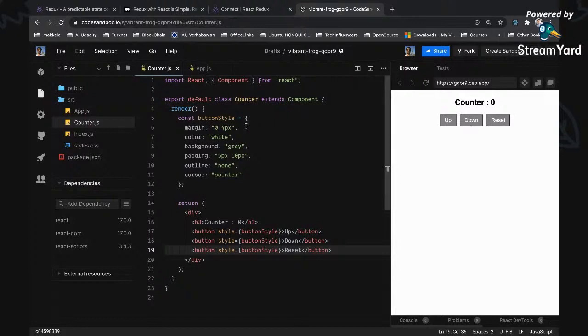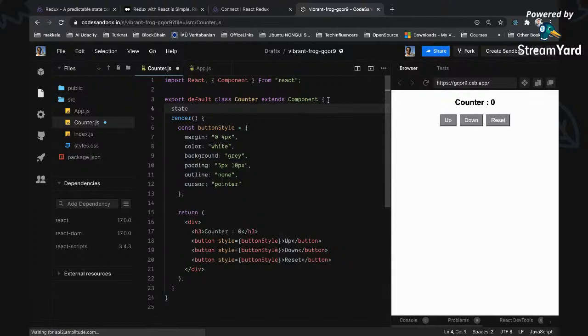Now I am going to have a state over here because I should put this number on a state. So I come here, I just create a state variable. State is just a variable where we put data, and then we can manipulate the data inside the state, and our UI is going to listen to that state. Whenever the data in the state is changed, according to that, the UI is re-rendered in React. That's the basic thing about the state.